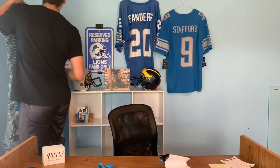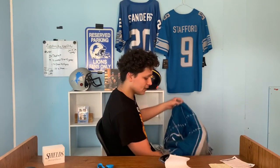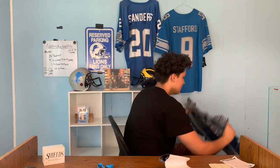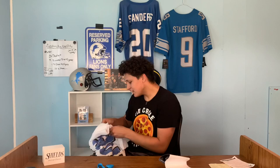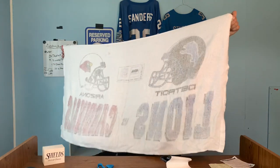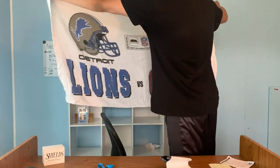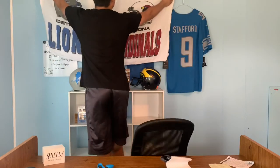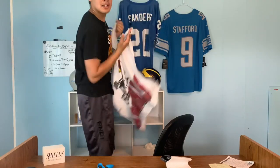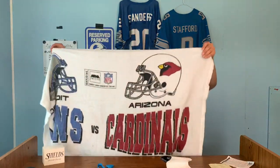This blanket is really big but we will find a place for it permanently. It's like a full Lions field! Okay, we're gonna put this back for now. Oh wait — what is this? It says 'Cardinals.' It's like a ticket — was this last year's opening game? If I put this right here, if only we were playing the Cardinals every week, that looks sweet. Maybe we'll put it up for the Cardinals game.